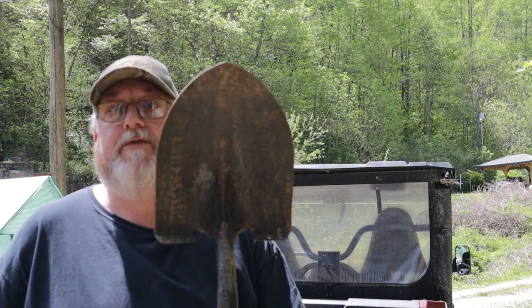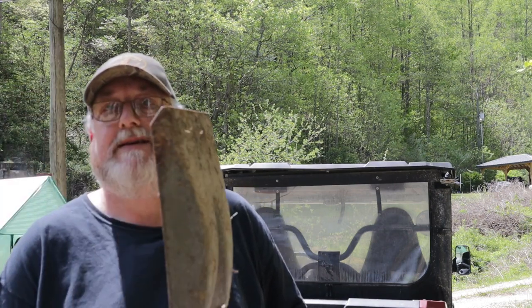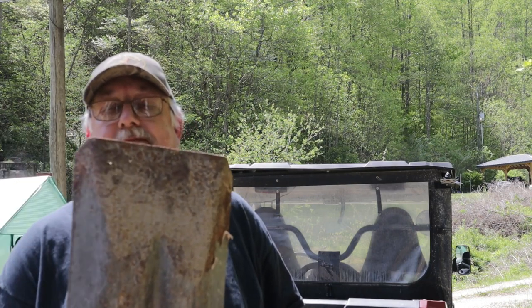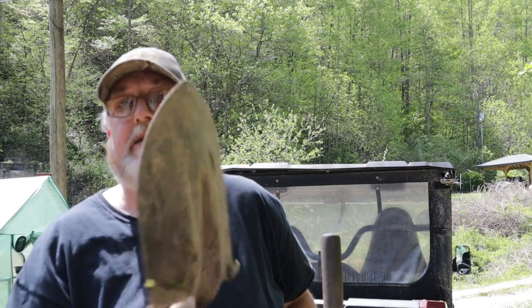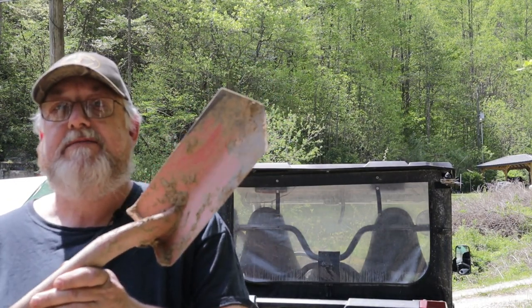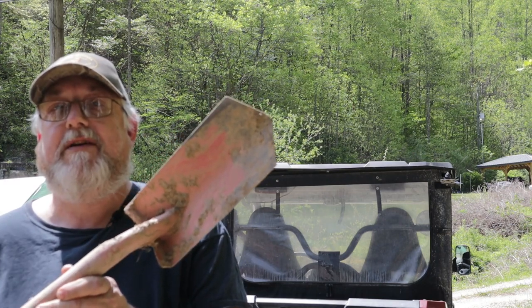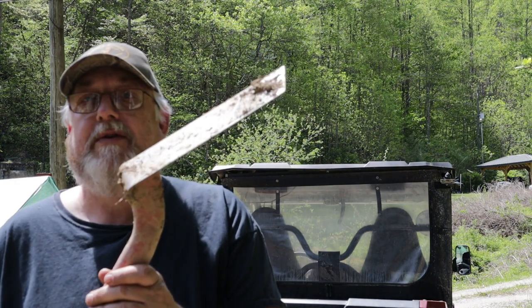One tool that's indispensable is shovels, and you need a variety of shovels because they have different uses. This is a spade — those hillbillies call them a pointed shovel. This one's got the D handle on it, and this is a regular dirt shovel, we call them a flat point shovel. Again, got the D handle on it. You also need them with the long straight handles to give you a little more leverage when you're digging sometimes. Another shovel I find indispensable is a trenching shovel, or a small narrow shovel. It's great for digging small ditches when you need to move some water, or digging water lines where you don't want to dig a big wide ditch when you don't need it. So an assortment of shovels is very important.